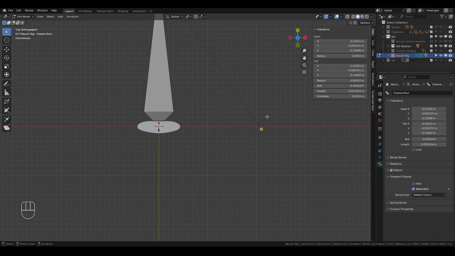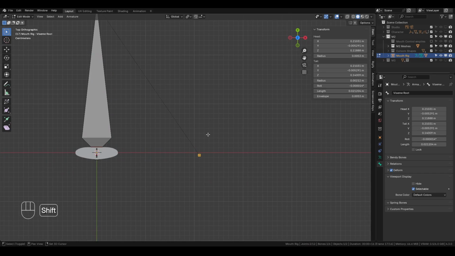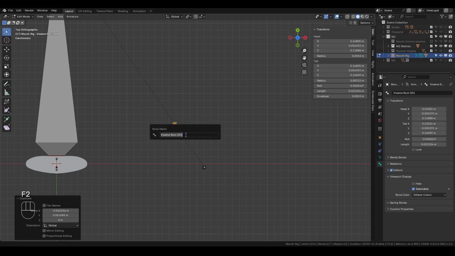In top-down view still, I'll select the Viseme Root bone I just made and duplicate it, moving it straight into position up and to the left. This will be for one of my Viseme shape keys, and I have 16 of those, so this bone will be positioned as the first bone in a row of 4. We need to name this bone the same as our first mouth shape key. For me, that's A, so I'll call it Slider A.